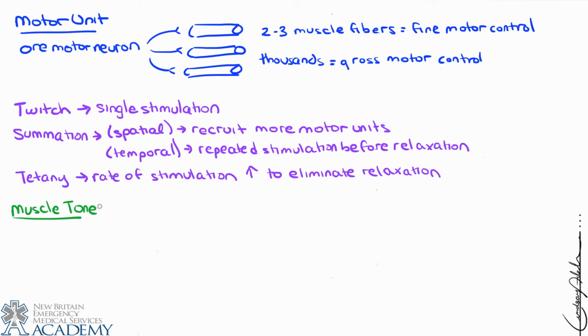So we mentioned the idea of muscle tone, and this is important because not all motor units are always active. Some are always active, but these that are active when there's no real need for movement, their objective is not really to produce movement, but just to sort of firm the muscles.